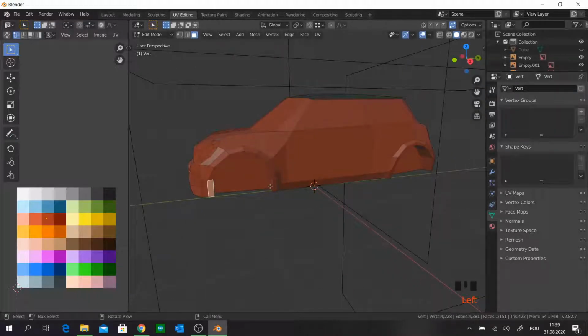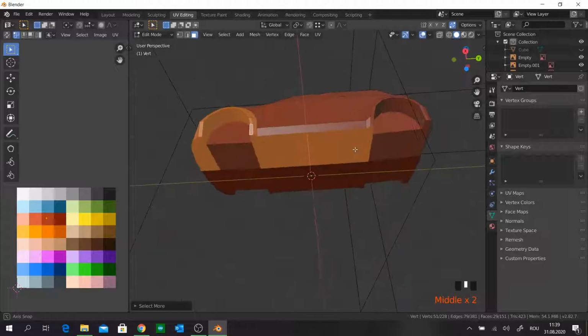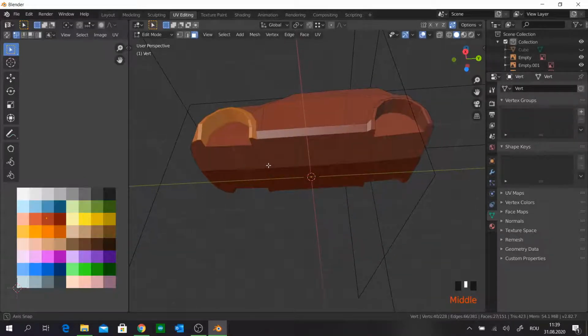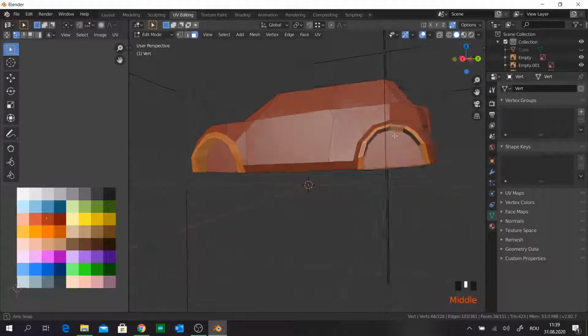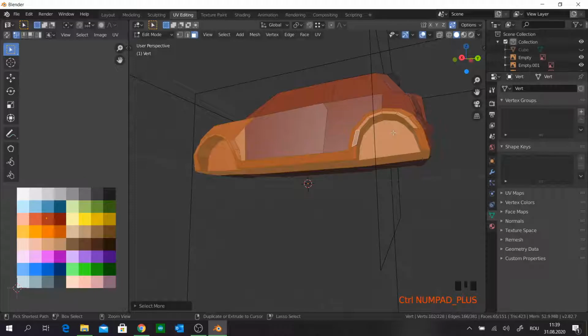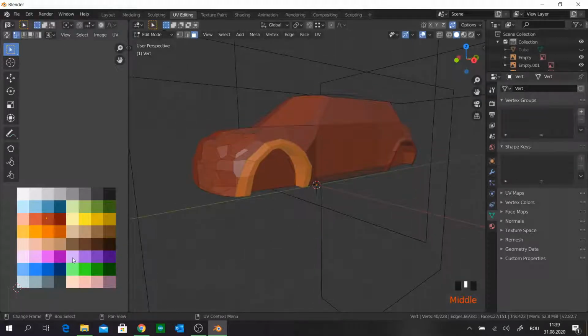Also here, okay, I'll deselect those for now, and G, move black.